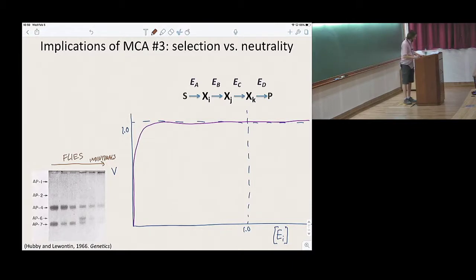It turns out this is actually an activity gel. So it's a native gel. You haven't unfolded the proteins. They can run in their native form, and its activity happens to be of alkaline phosphatase. But what was interesting, all these flies were essentially wild type, perfectly fine in terms of fitness. But some of them had like 100-fold more enzyme activity than others for a key gene.